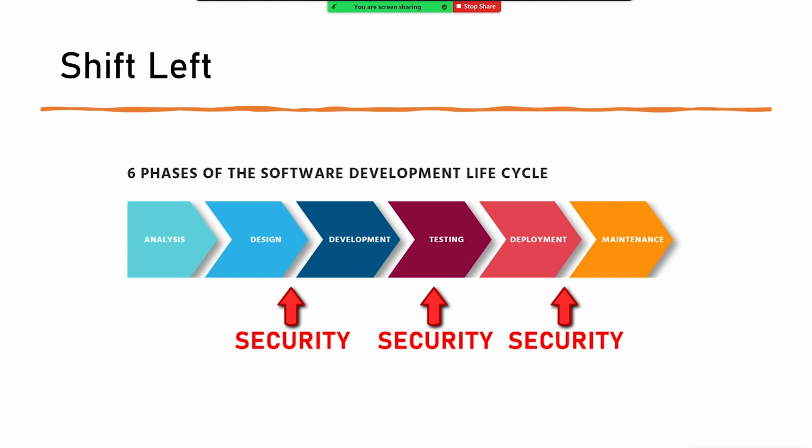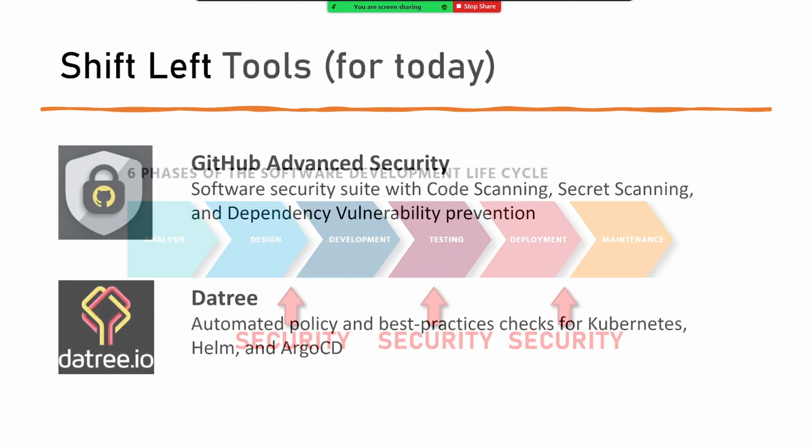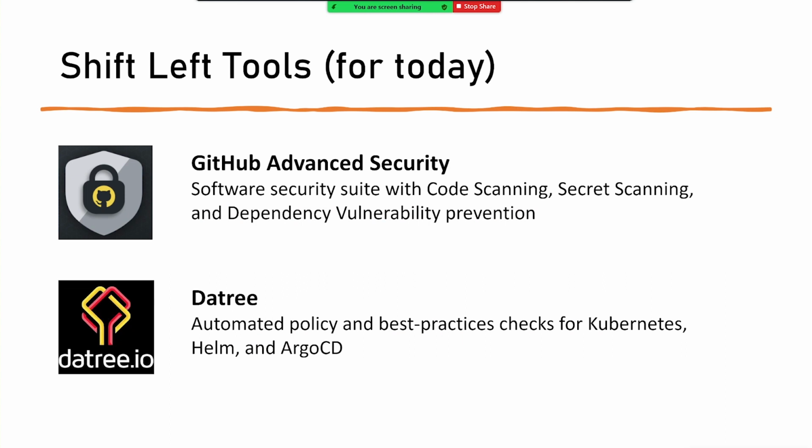This is in clear contrast with what we used to do before, which was doing security hardening and security scanning on our software just right after deployment, right? And in this motion that we call shift left, we need to have tools and practices to cover the application of security throughout our development lifecycle. And today I want to talk about two main tools that allow us to shift left for security and allow us to do it very easily, as you will see later in the demo, but also completely for free.